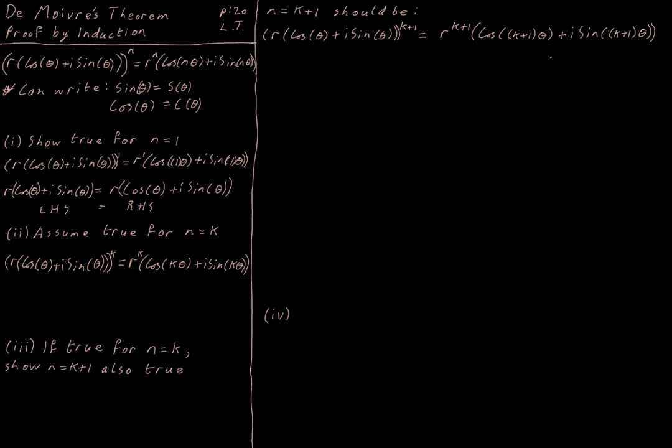There's one step I want to do, which is to show that this bit here is the same. If I multiply this bracket out, this is just theta outside of a bracket, so we should have k theta plus theta, and this is exactly the same. The angle inside the sine and the cosine should be k theta plus theta. That's just multiplying out those brackets. That's all I'm doing there, just to show what it is we're aiming for. So that's what we are trying to end up with.